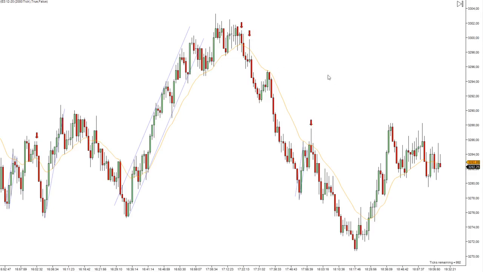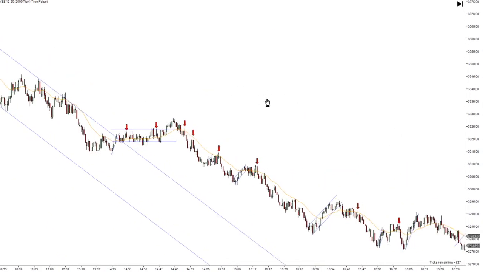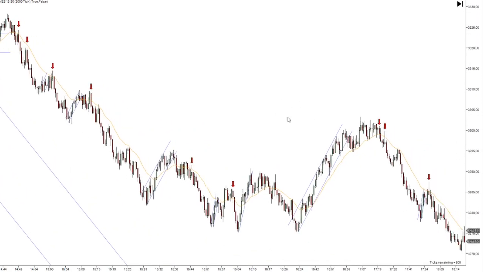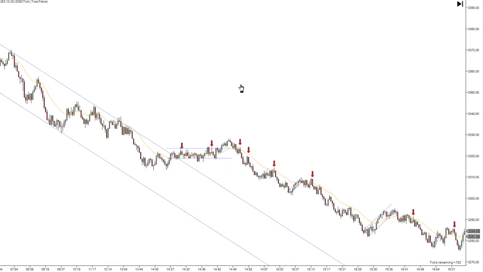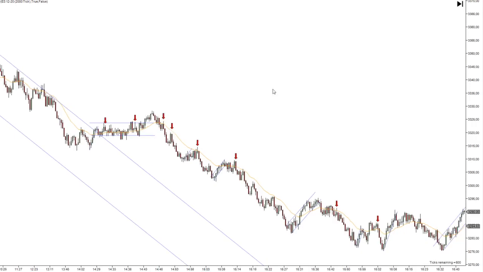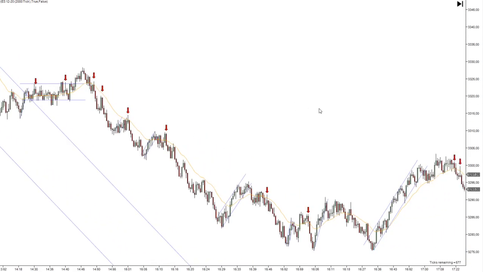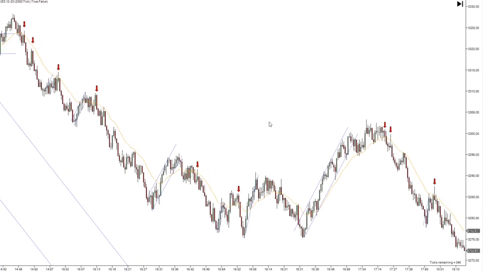So today, like I said, was a very easy day. You can catch a lot of runners. Hopefully some of you are in a position that you can trade some runners, because if you catch a few of those runners, it will really relieve you psychologically. Once you make the one big stack, you can now afford to make a lot of losers. And by knowing that you can afford a lot of losers, you will probably not make losers. You're not gonna be scared to lose money, and you're gonna perform just fine.